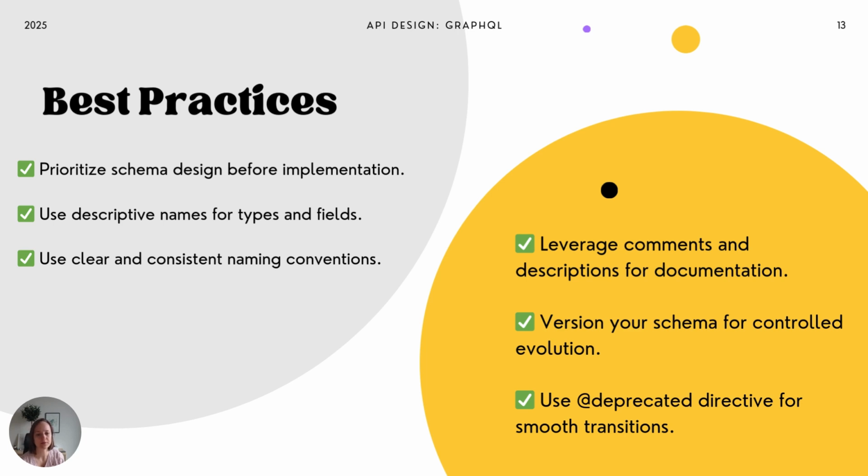Use descriptive names for types and fields. So the same rules pretty much that have been used for decades in REST. Basically, you name your entity for what it is, and if it's a plural, it's a plural. If it's an object, it is going to be a singular.